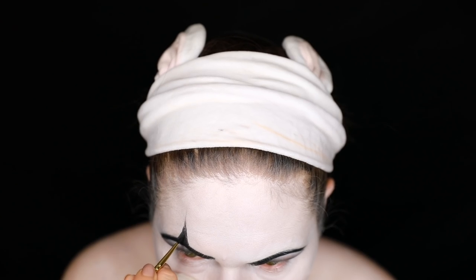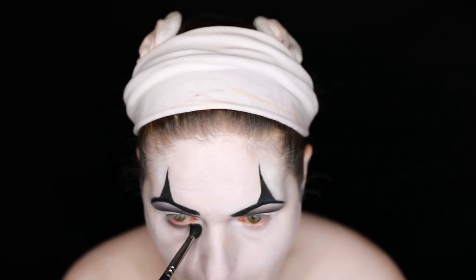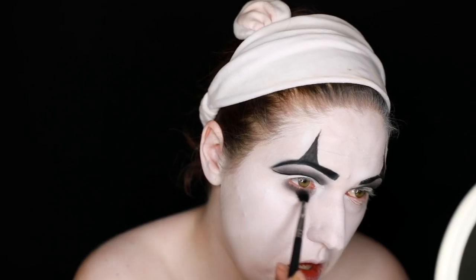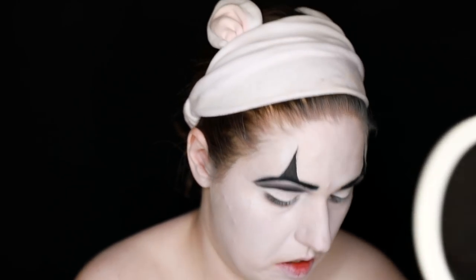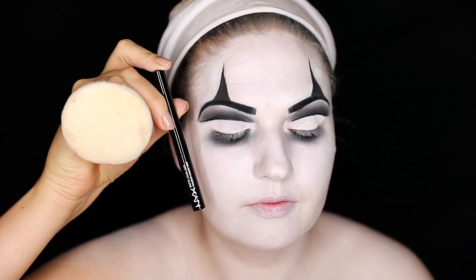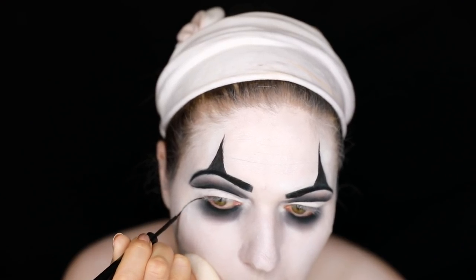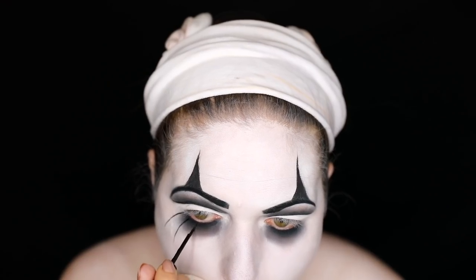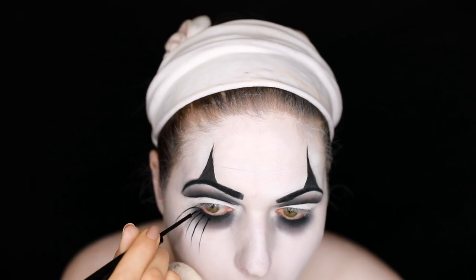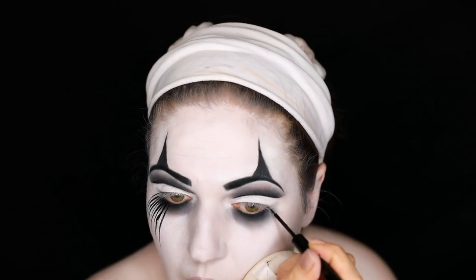The only thing I wish I'd done differently is move that design a little more to the center — it should align with the center of your pupil. Then I did the black color on the lower lid line and really smoked it out, because I wanted the lid to be very light and the lower part very dark and smoky. I used the black liquid liner to create curved streak lines underneath my eye for an artistic look — it almost looks like really long painted lower lashes on the face.